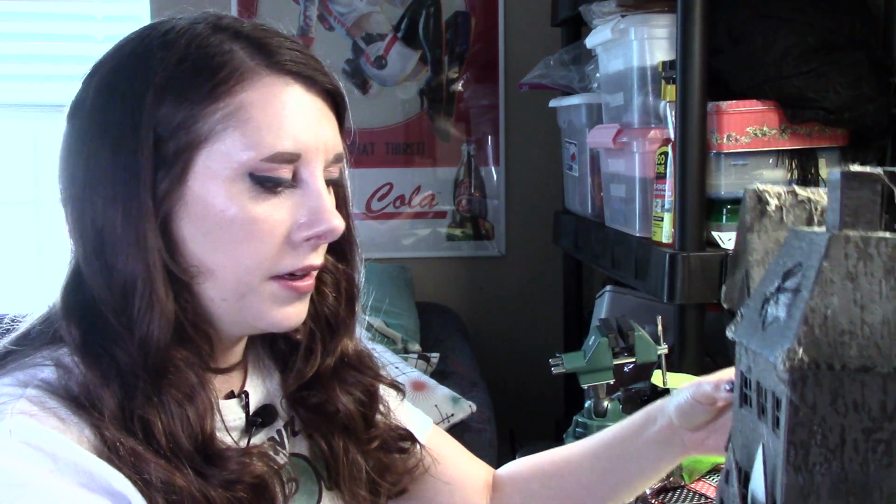So what we've got to do to this house. Yes, it is off the platform. I don't think I'm going to glue it back to this because it's been easier to store when it's detached and we can lay it on its side. So I don't think I'm going to end up gluing this back on here, but I am going to do some stuff to this to make it look cooler.